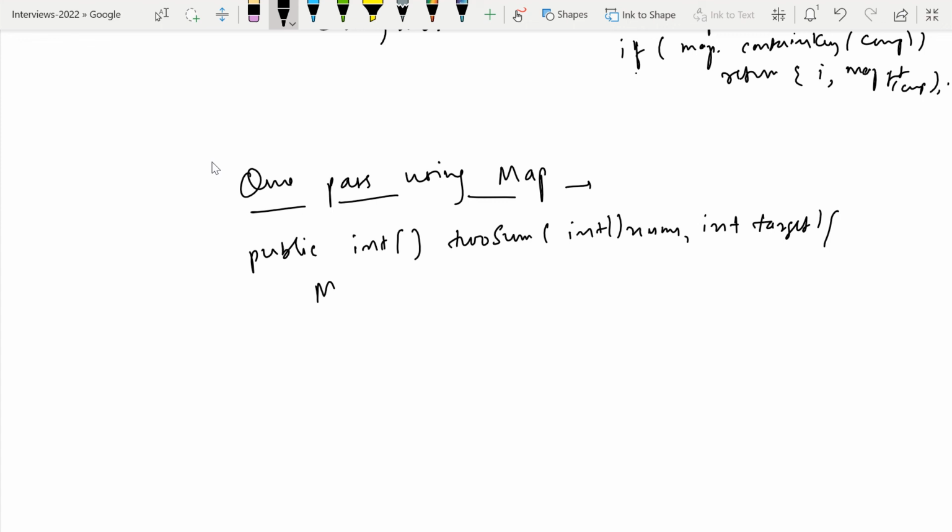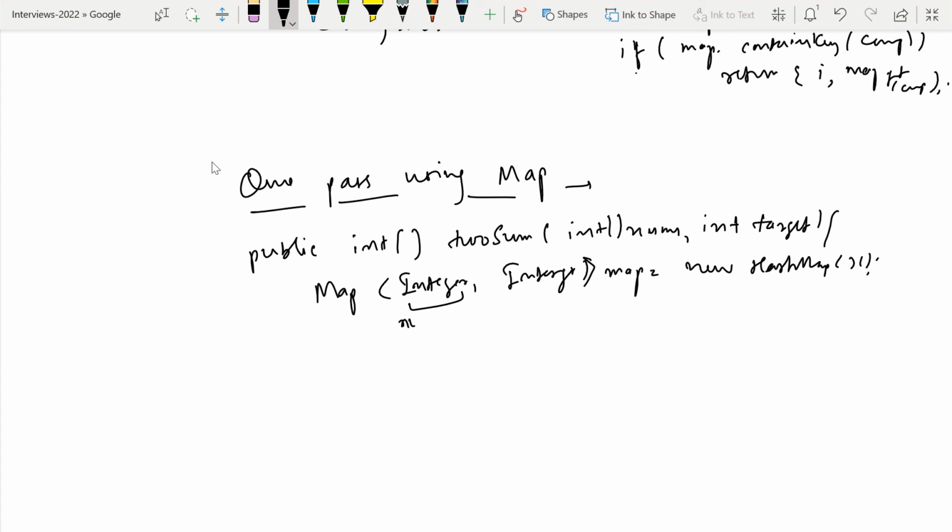We will initialize a map of integer to integer, and it will be a hash map. The key will be the number itself, the elements present in the nums array, and the value will be the index. So it will be a mapping like this, nums[i] mapped with its own index.